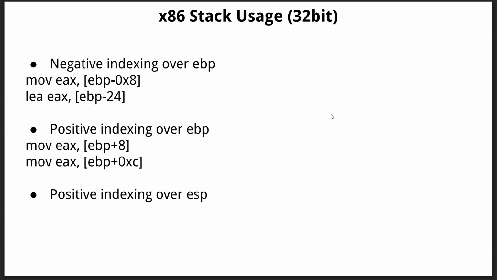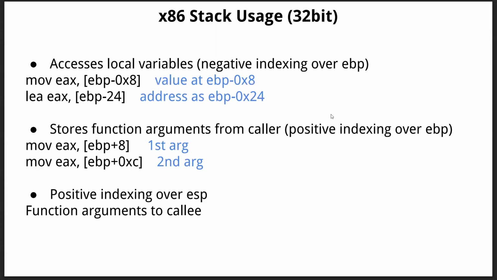Then EBP plus C into EDX, what is that? Exactly. The first argument is at EBP plus 8, the second argument at EBP plus C. C is 12. There are some conventions where we do not use EBP. We could also use ESP to do that. But most of the functions you look at in this class will be EBP based. But this is hacking, right? So you probably will meet some binary that was not generated in this convention just to confuse you. So the key is to understand each instruction to say what's going on.